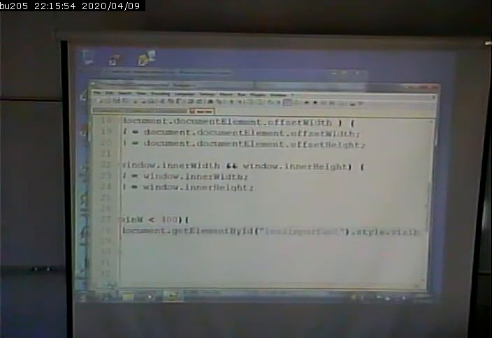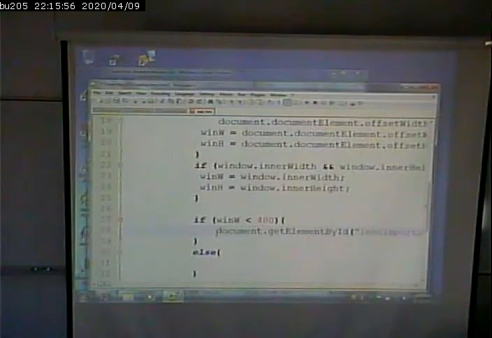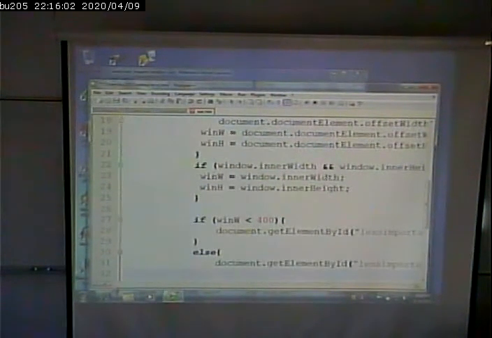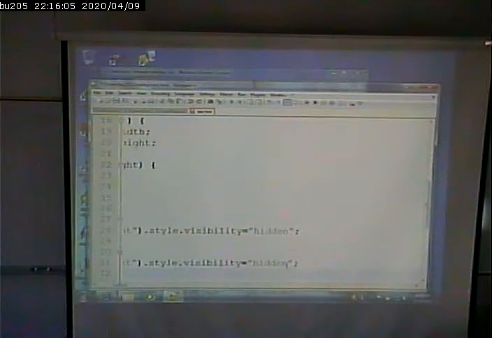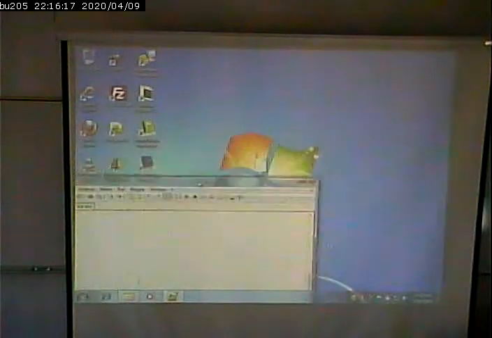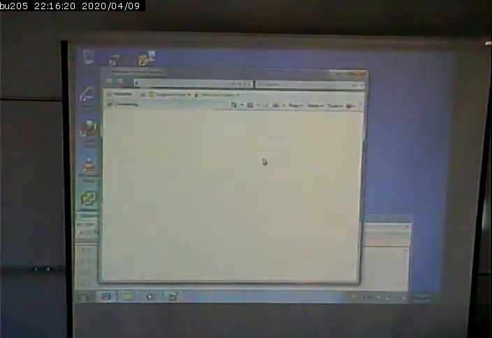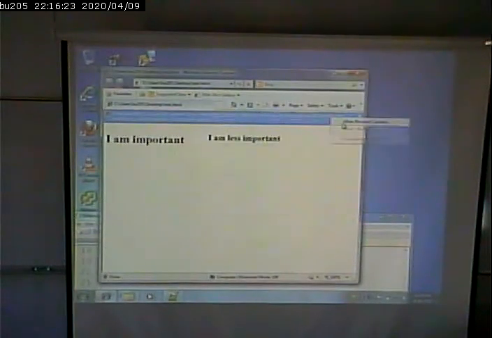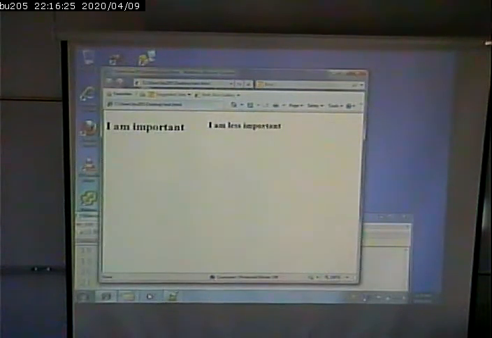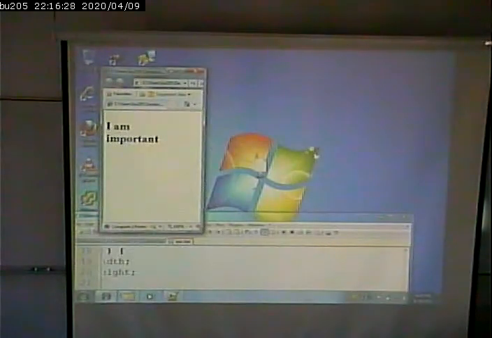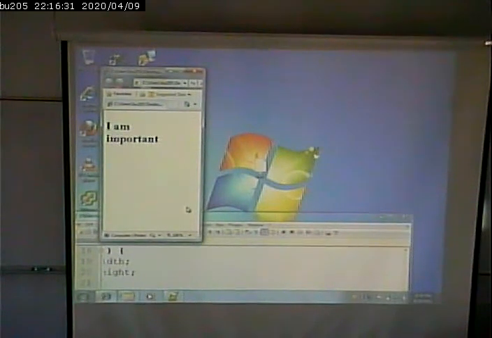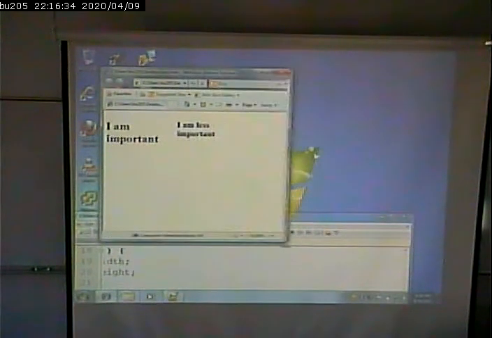And then we'll test this and see if it works. Oop, disappeared. Reappeared.